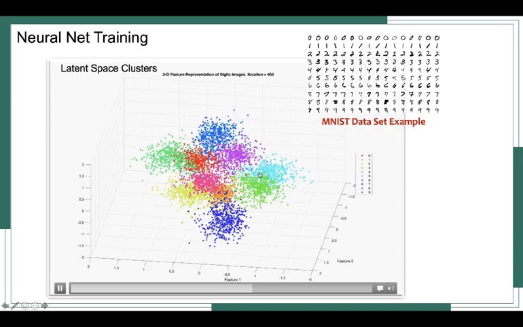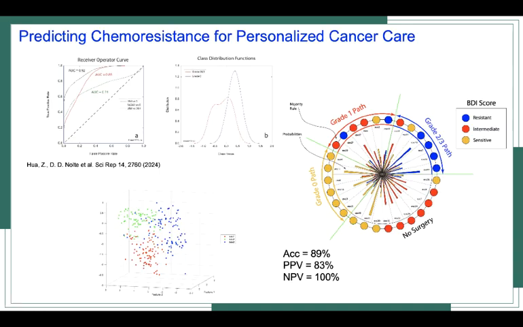But this is the MNIST data set, but we want to do the same thing then actually with our cancer data. So this is where we did a 3-class classifier. So we're in a 3-dimensional latent space, but we also have 3 classes. And so sensitive, resistant, and also partial response. And so those are the 3 colors here. And we do get this nice separation in latent space between the reds, the blues, and the greens.